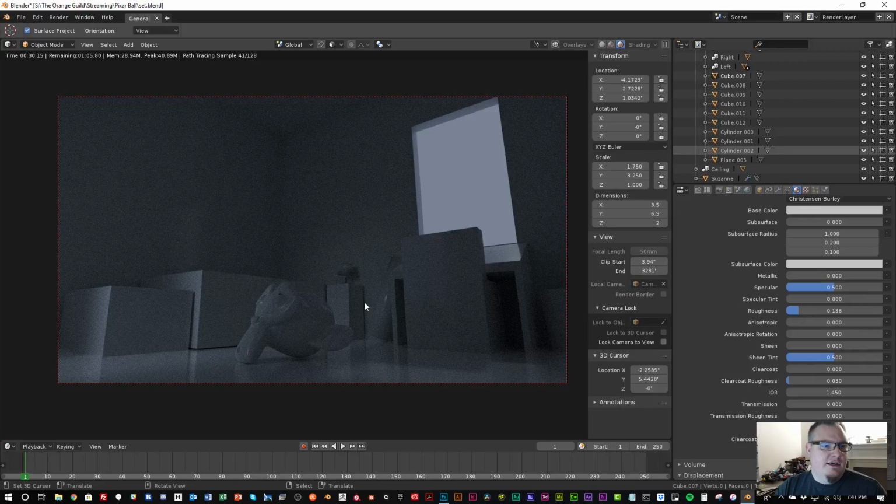Now, one of the unfortunate downsides of working at 2.8 right now is that my current graphics card is not supported for GPU rendering. So all of the rendering that I'm doing is CPU based, which is really, really slow. If I even try to set this to a GPU render, it'll just crash. If you have an AMD card, you might find that that's not implemented yet, but of course we're working towards a future release, so that will be coming. But just so you know, that is a limitation right now.